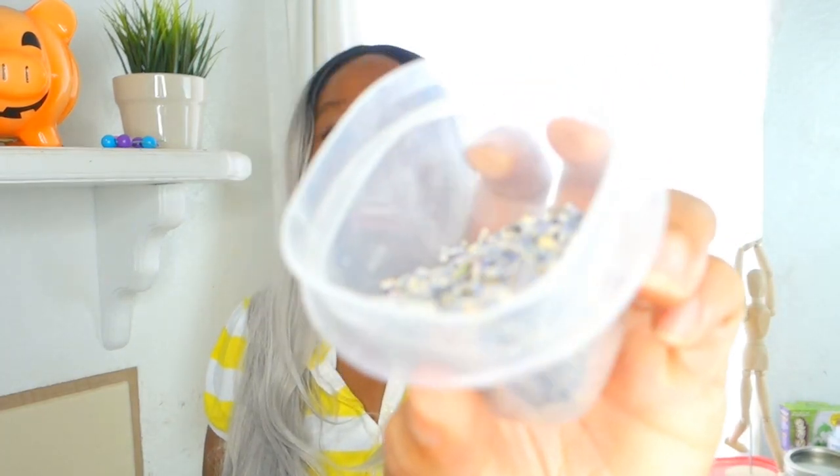Let's get into the major ingredient you'll need for this DIY Saturday. You will need lavender petals, and you can find lavender petals anywhere. I will have a link down below where you can get them, and they're falling all over me. Even though they're falling all over me, let's go make these really cool, fun lavender shower melts!